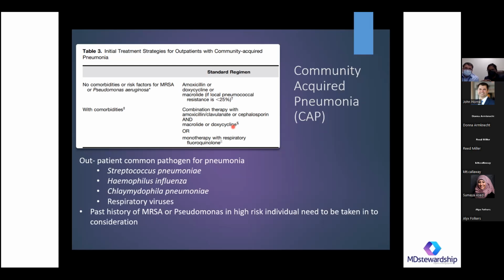We use a beta-lactam therapy with the atypical therapy that will cover your Haemophilus and chlamydia. So you try azithromycin with Augmentin, or cefdinir with azithromycin. So like a combination therapy. You could always do fluoroquinolones by itself, but I don't like it because of all the C. diff and resistance. So something to think about.